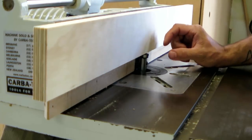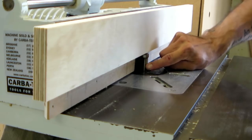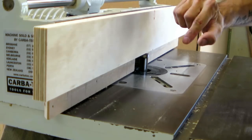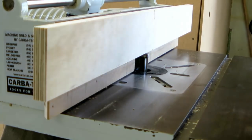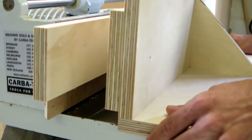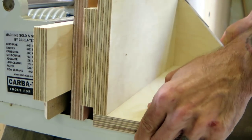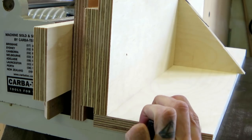So I need to trim off that walnut edging that's hanging over the panel. I've got a flush trim bearing bit here, and that bearing is flush with this leading fence, and then I have another fence come on the front, which has a cutout for the excess on the other side. Put a placeholder in there, and what it's doing is keeping me plumb while I trim off the excess there. Put it in place.